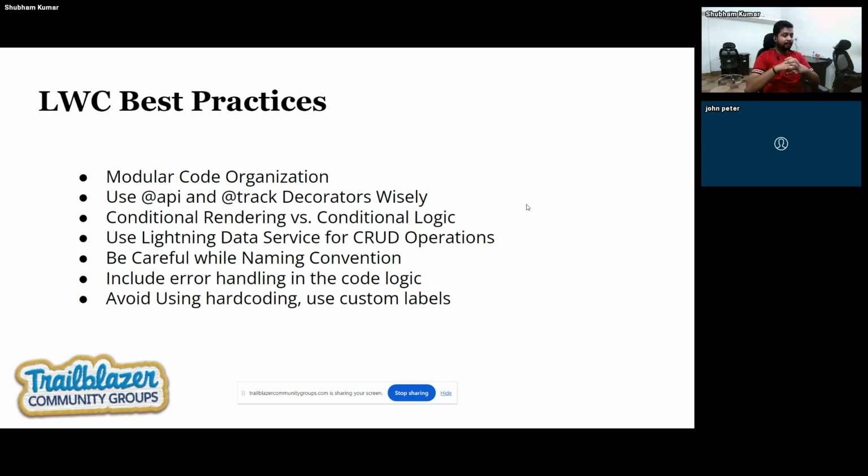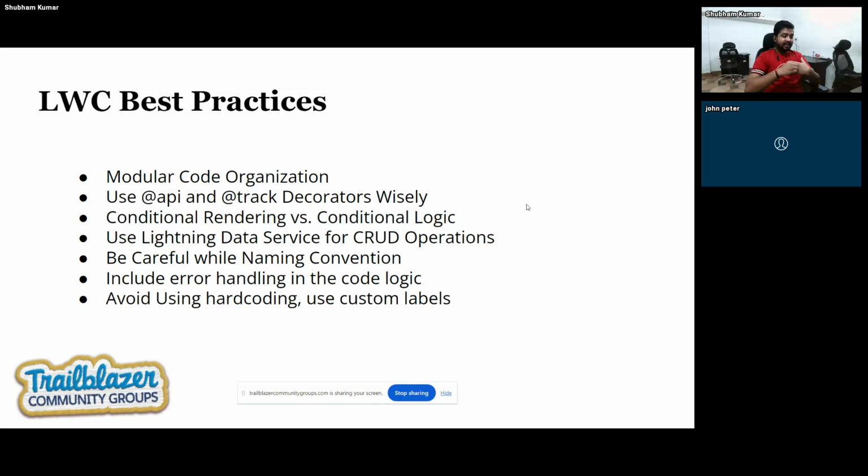Suppose whatever applications we are creating, after 6 months we need to insert some more functionality in the same applications. At that time the code will be more difficult to read if you do not follow good naming conventions. But if you are following very good naming conventions, anyone can read your code. So with the help of naming conventions, our code will be more robust and more readable. So this is the best practice. In any programming language, you need to follow good naming conventions.